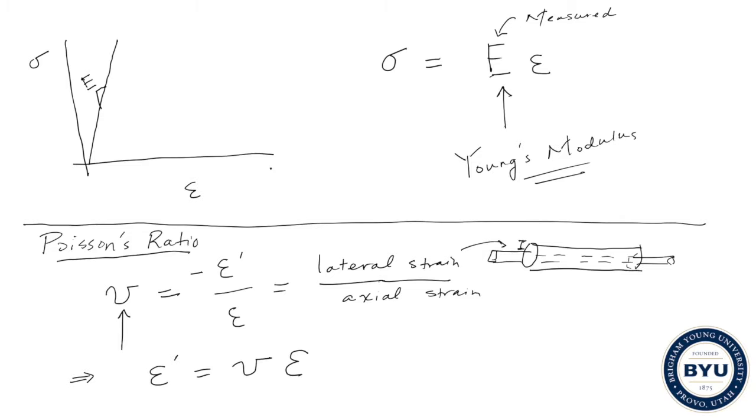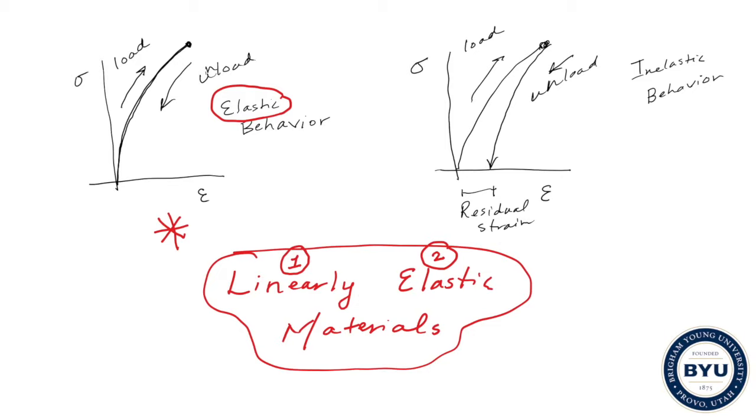Now you may be asking why, as I said before, is linear elasticity such a big deal? And the reason is because engineers generally try to design structures or objects to perform in the linear elastic regime. So you could imagine if they built a skyscraper that was designed to perform in this inelastic regime, that wouldn't be a pretty scary skyscraper to be in because of the amount of deformations that would be allowed. And so we, as engineers, especially civil engineers, we try and build structures so that their performance, given expected loads, stays in this linear elastic regime, so that we have good control over the behavior and the life and the performance of the building.